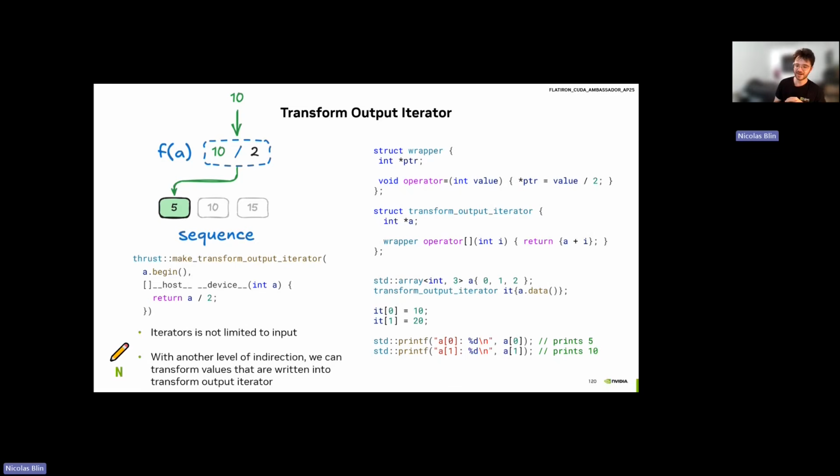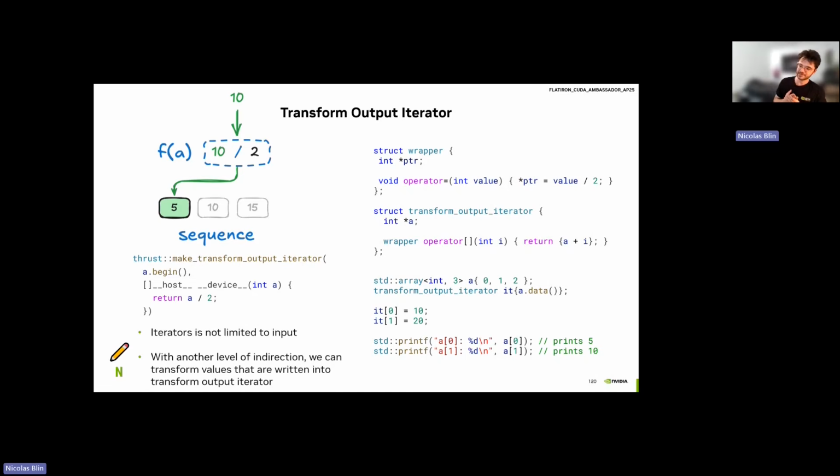When we assign a value to the wrapper, its assignment operator applies a transformation, as you can see on the right: the wrapper takes a value and writes, for example, value divided by 2. We could imagine a transform output iterator, shown below, that takes some index as a parameter and returns this value plus the index, with the wrapper applied over it.